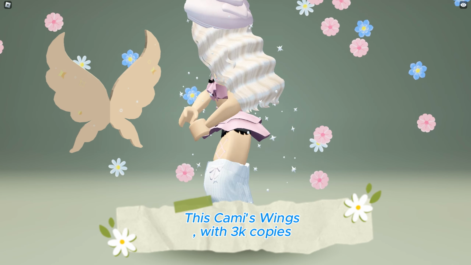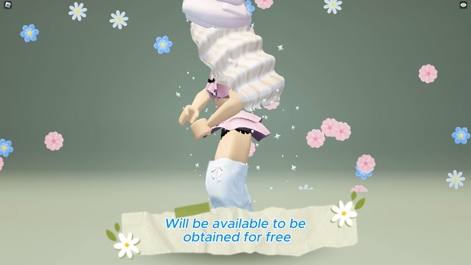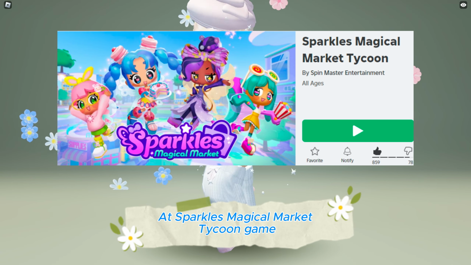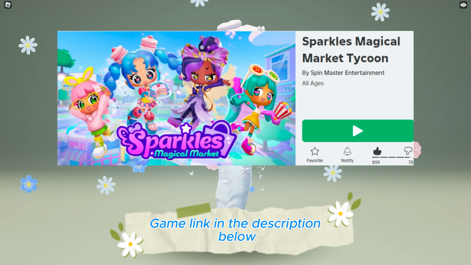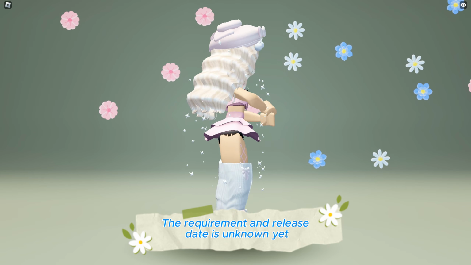This Cammy's Wings, with 3,000 copies, will be available to be obtained for free at Sparkle's Magical Market Tycoon game. Game link in the description below. The requirement and release date isn't known yet.